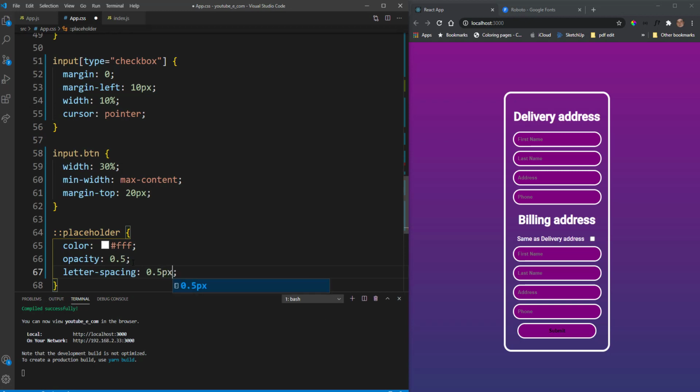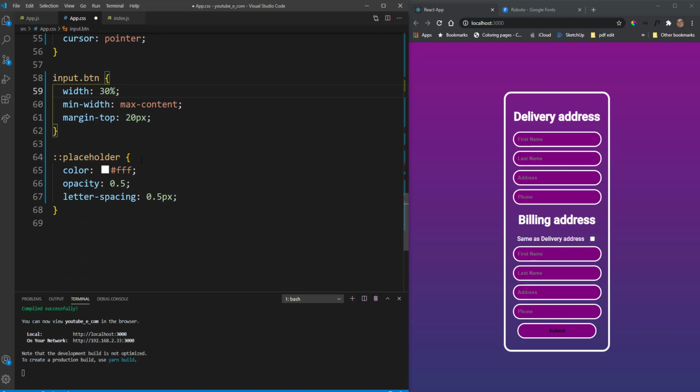We'll set that to 0.5 pixels, and I'll just put in a comment here. This will work in Chrome, Firefox, Safari. But that won't work in Microsoft Edge.